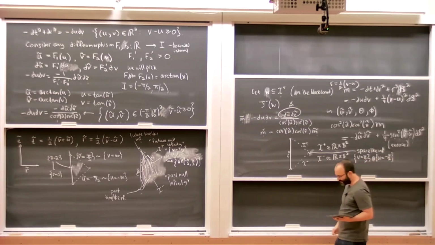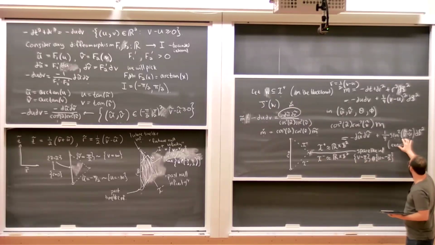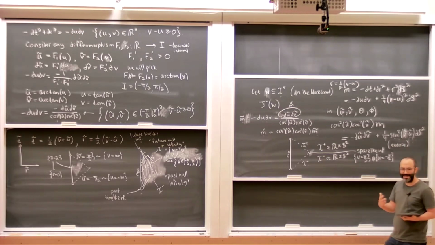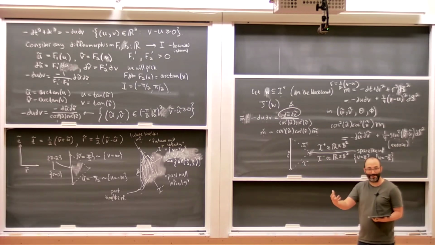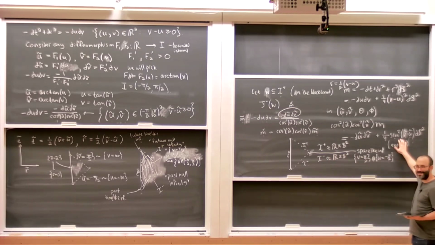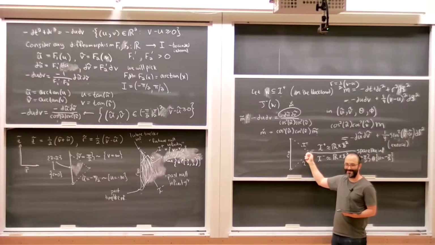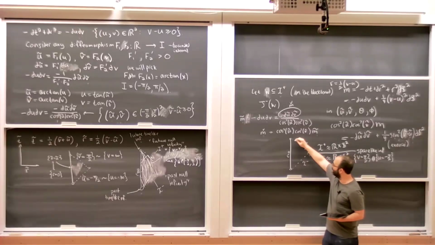But if you think about it, it vanishes in the same way that when you do polar coordinates in R2, the r squared d theta squared is vanishing as you go to r equals 0. So that's an exercise to make sense of what I'm saying. It vanishes in a similar way, and so you can implement a coordinate change so that it's reasonable to think of this as a point. This is really a point in the compactification.